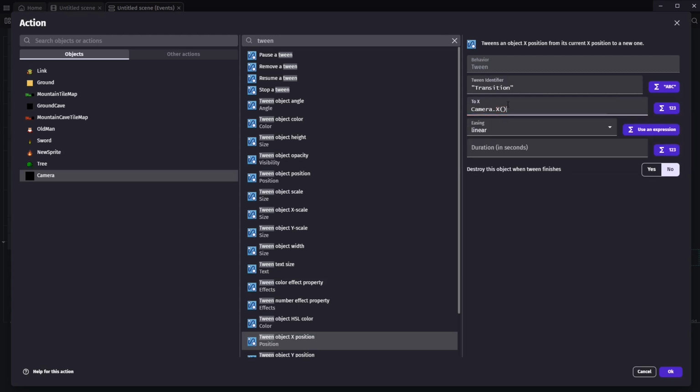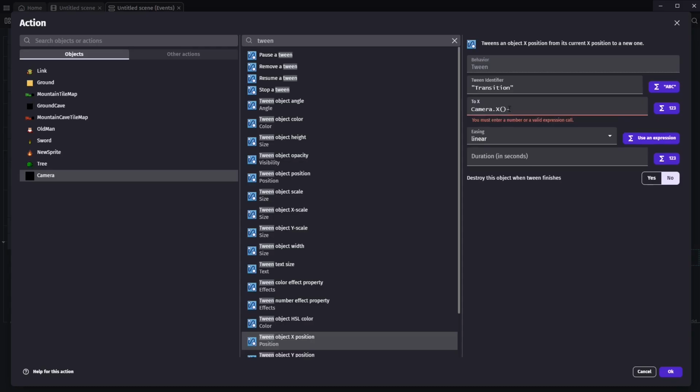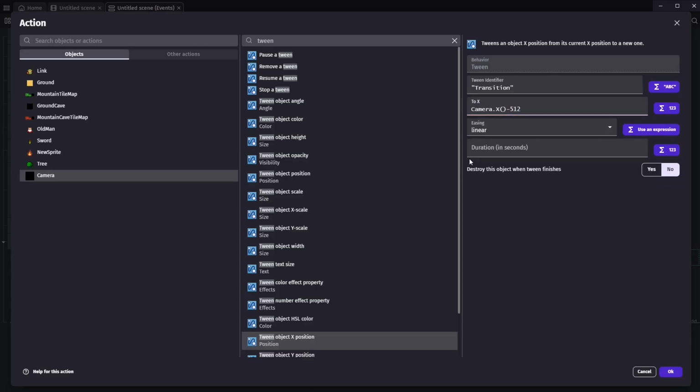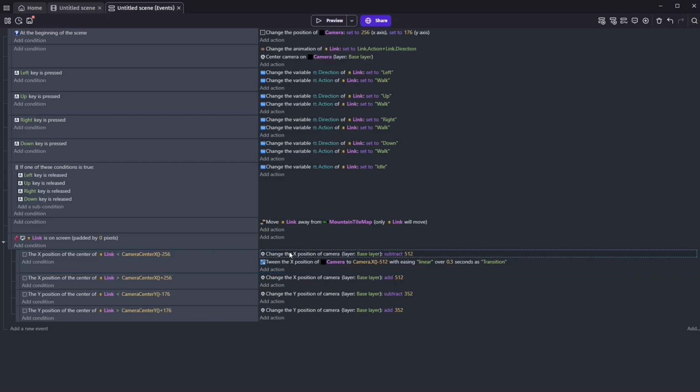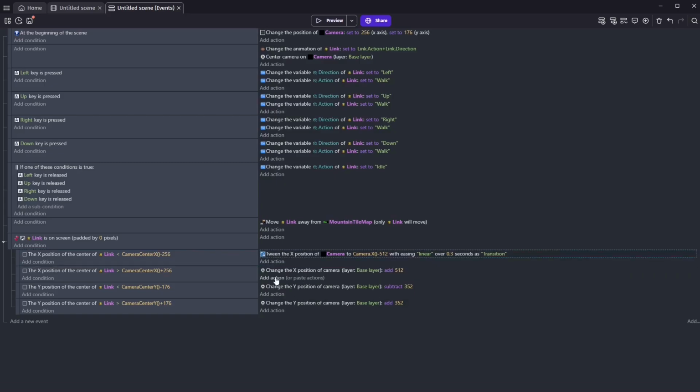That'll grab us the current X position, then minus 512 in order to give us the left movement. From here, we'll set the easing type to linear, meaning a consistent speed, and the duration to 0.3 seconds. After clicking OK, delete the old action and update the other 3 sub-events with similar logic.